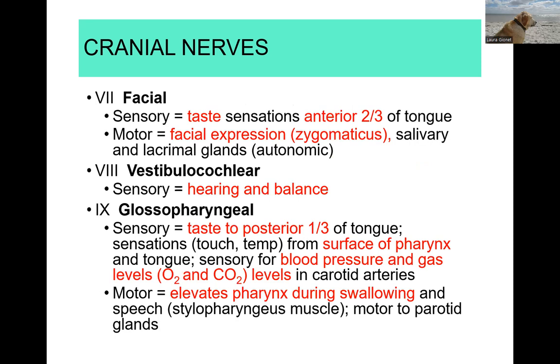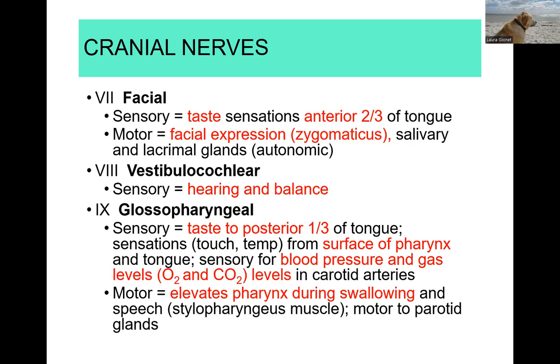Okay, then we go on to 7, facial nerve, and it also has a sensory and motor function. Vestibulocochlear has pretty much just sensory, and glossopharyngeal and vagus have sensory and motor as well. But before I move on to and discuss facial, I'm going to give you another grouping at the end of this, because facial shares some sensory function with glossopharyngeal and vagus, like taste.